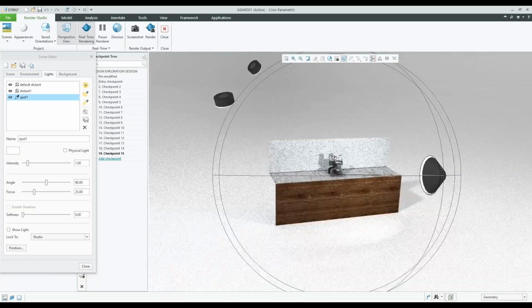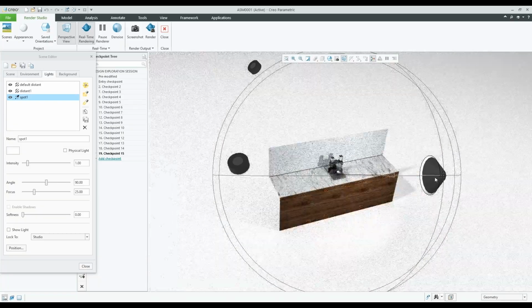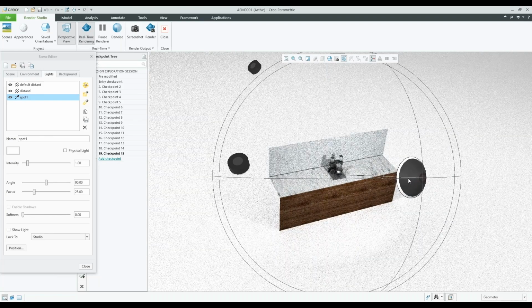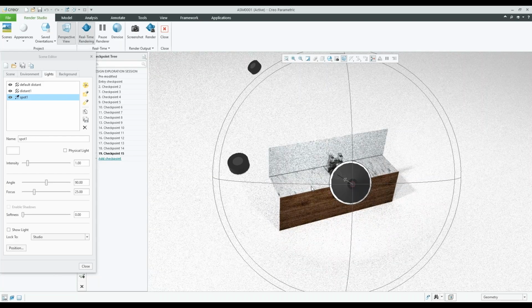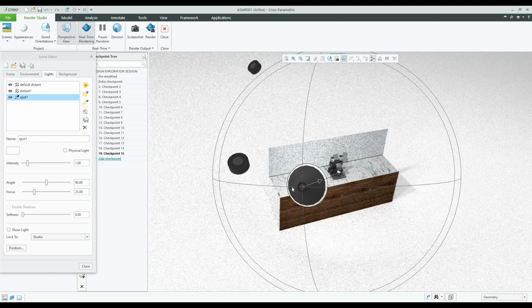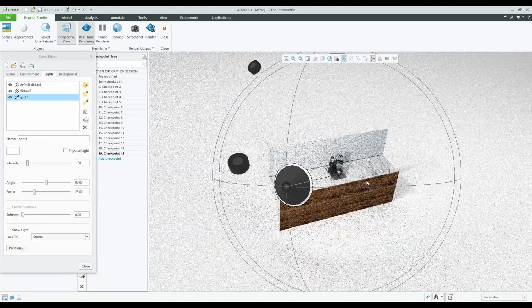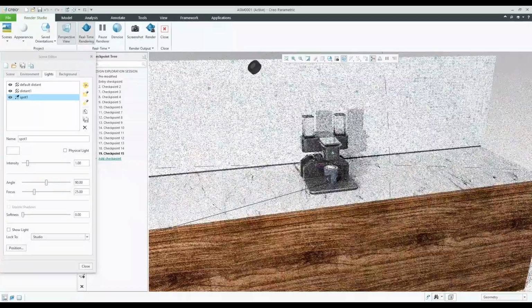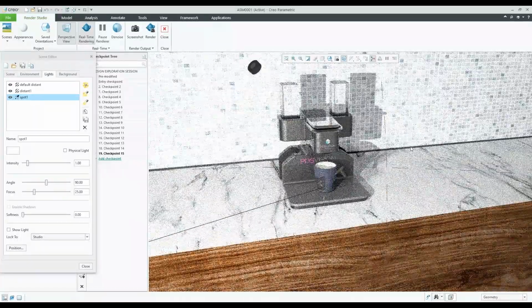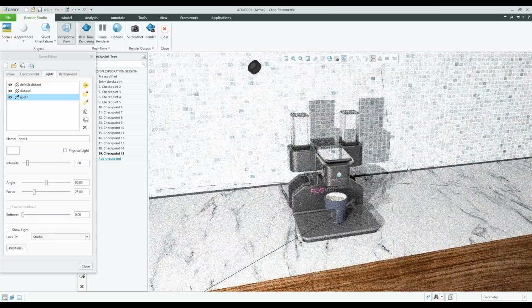So I can go in here, take this guy, and rotate it so that I can reposition where that shadow is. If I want the shadow on the right side, I can move the light to the left to cast the shadow on the right side of the coffee maker. And we'll zoom in now and take a look. And you might be like, whoa, that is way too much light, because you can see how many highlights there are on the machine itself.